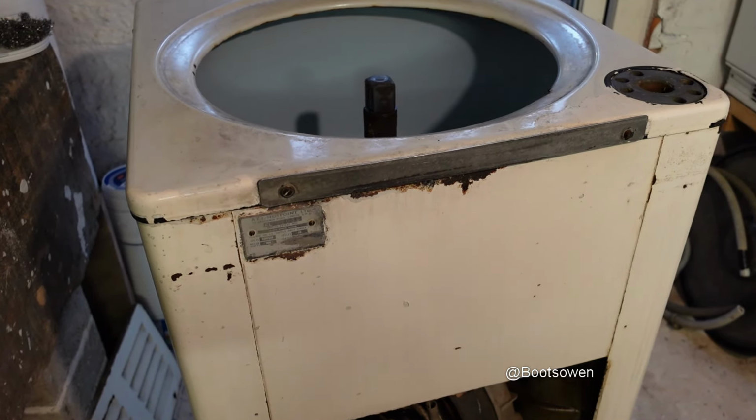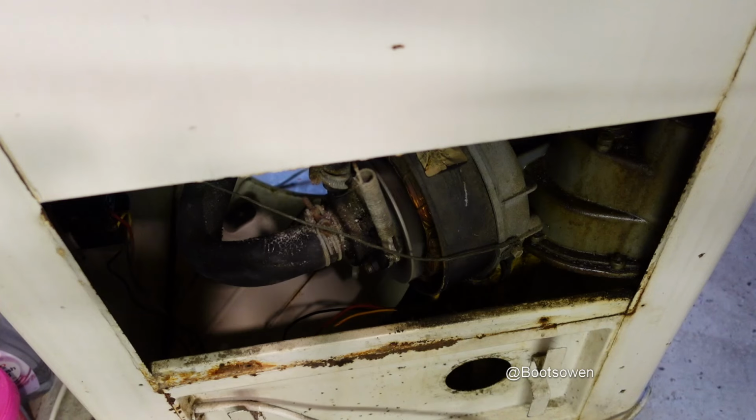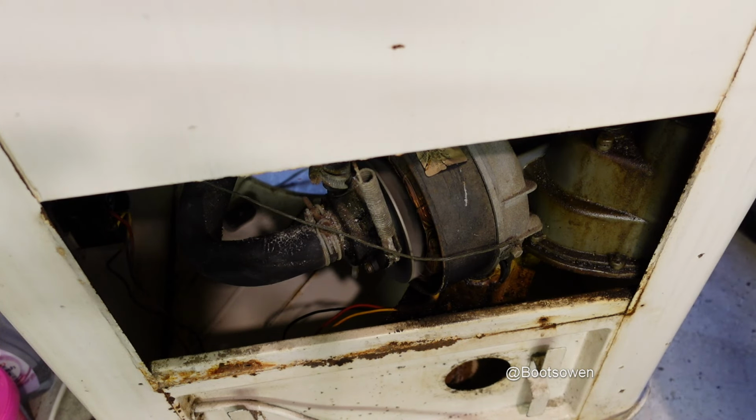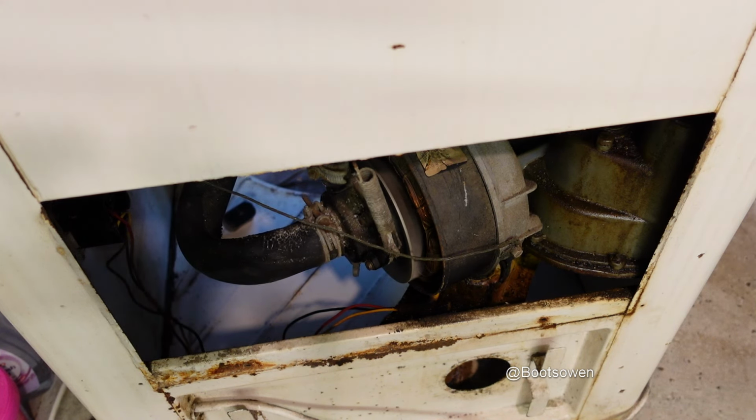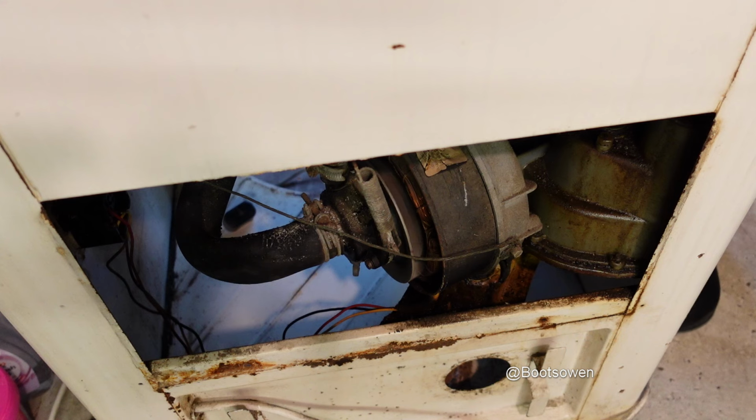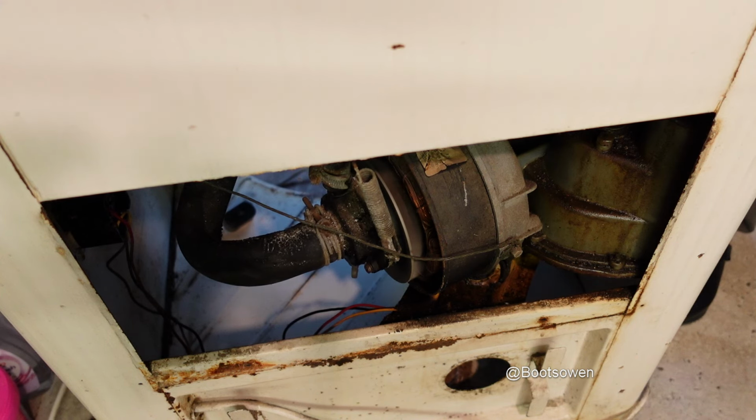Let's have a look down here. You'll be able to see it, but I won't. I'll turn on that pump and see what happens. I'll lift the lever or drop the lever. I think you drop the lever. Sounds good.